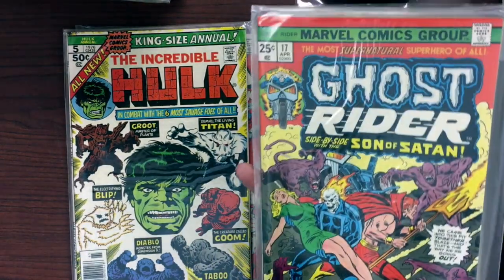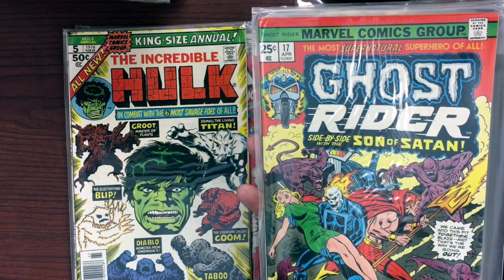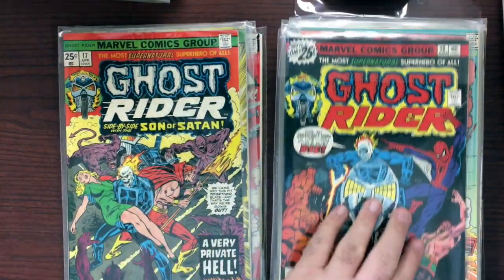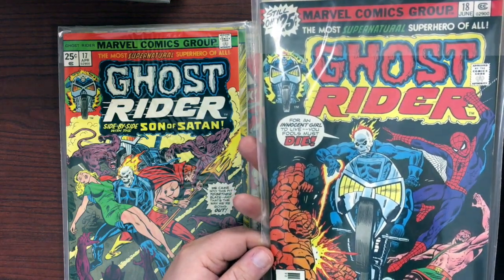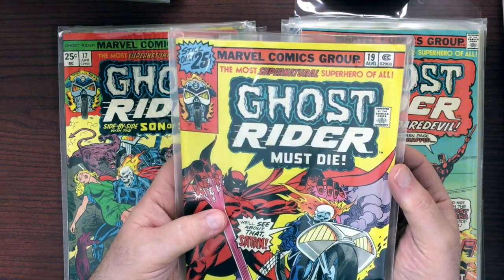Here's an early Ghost Rider. I like that early logo. I really did. I really, really did. There he is! We got some Spider-Man, some Hercules, some Thing. We're just throwing in everybody. Throwing all the cheese at the wheel. I don't know what that meant.